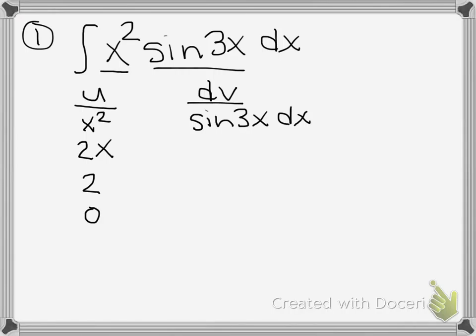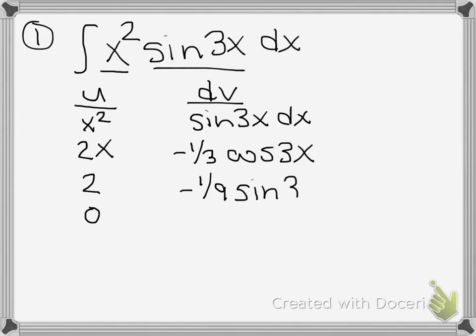Now, under dv, we're going to take the antiderivative. So we have negative 1/3 cosine 3x. Then that's negative 1/9 sine 3x. And positive 1/27 sine 3x. Okay, so I went ahead and I multiplied all the 1/3 times with our du, okay, if you had to do a u sub for the 3x, so that's where the negative 1/3, negative 1/9, and 1/27 are coming from.